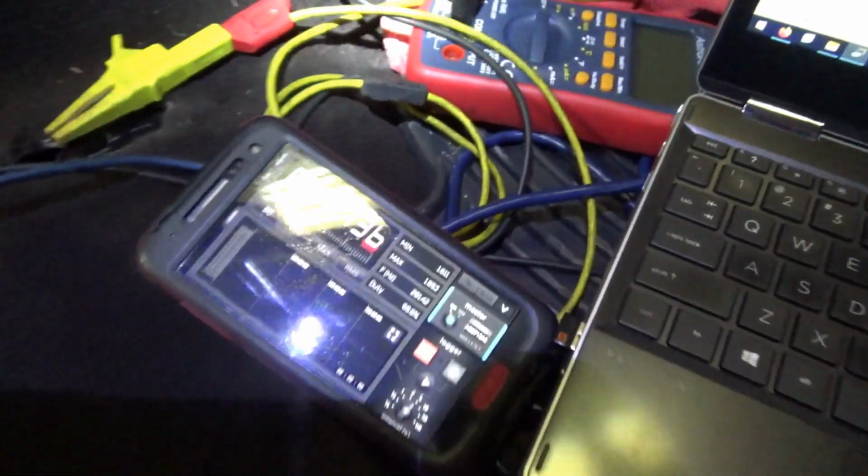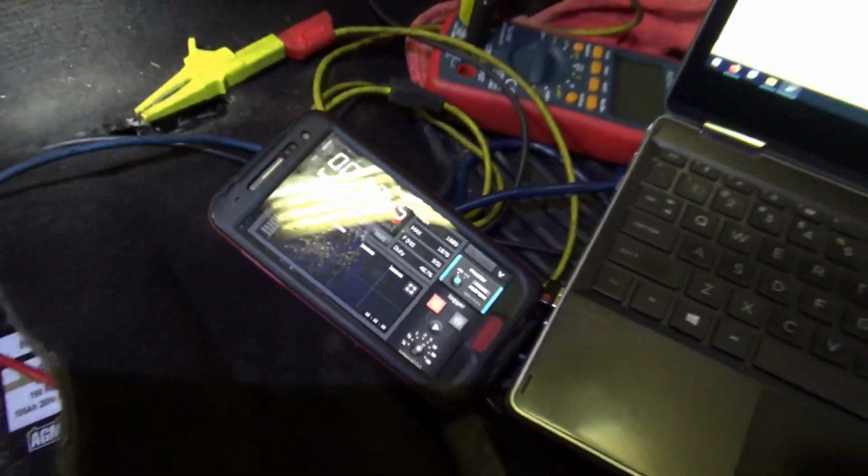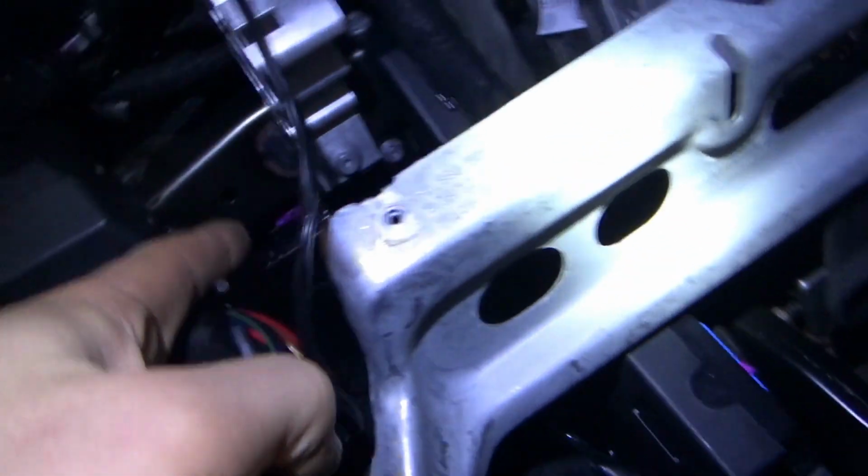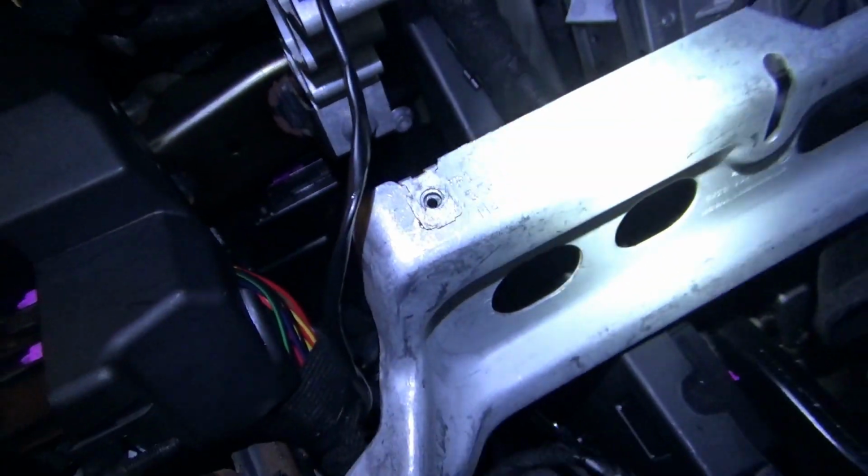Got the seat out. Didn't have to undo the seat belt. It's just going to sit right there. So we have our activity on the comfort network and 1.7 amps draw. So peeling back the onion here, I'm trying to get to this gateway module. And I think it lives right up there, so not too accessible.